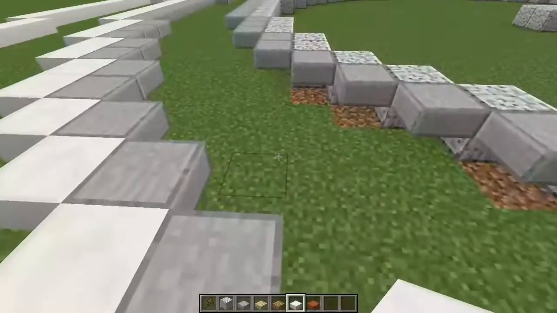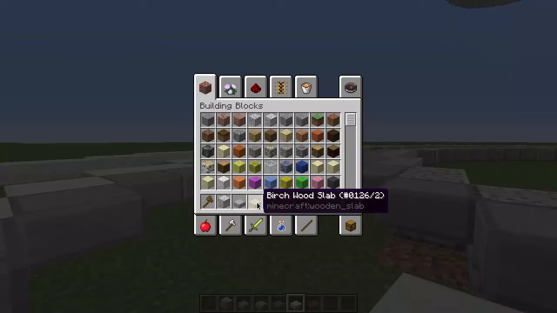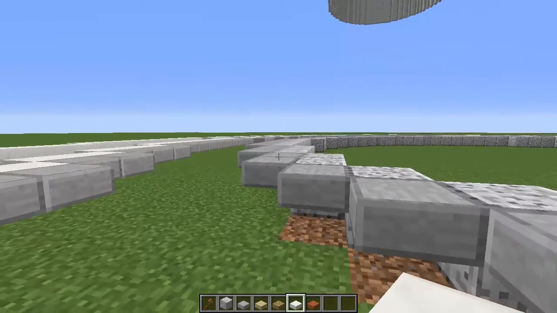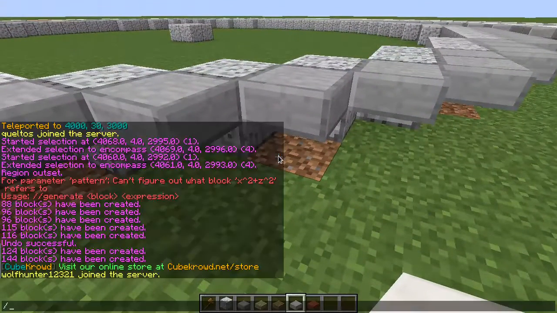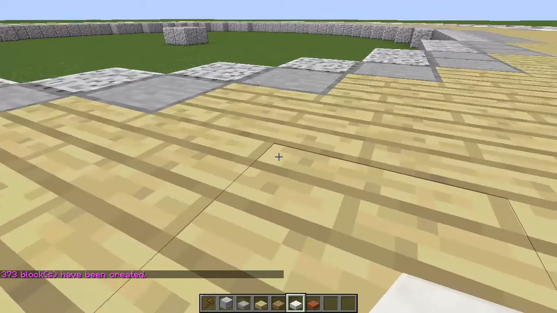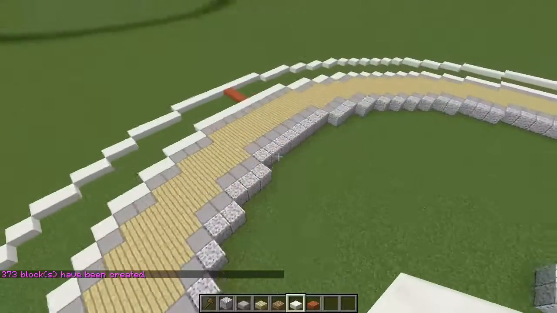Now we need to fill in this just to work with. So let's see here, we've got a birchwood slab which is 1262. So let's make this an upper slab and fill it in. Now there's a lovely WorldEdit command called fill, and if we fill it in with 1262, we want it upper, so add 8, and then we say fill it by some large number. There we go. Now it's not going to leak because it is a fully enclosed object.